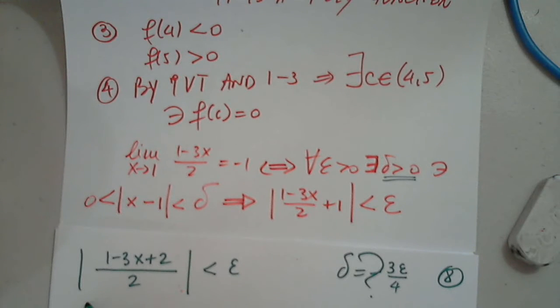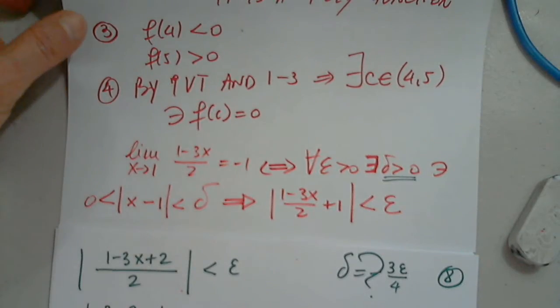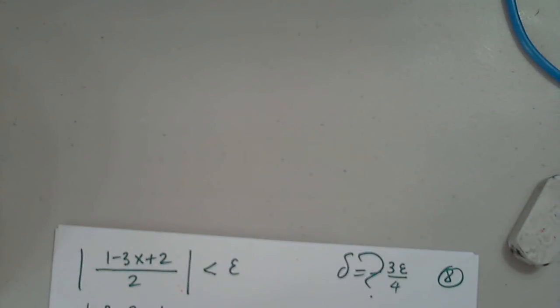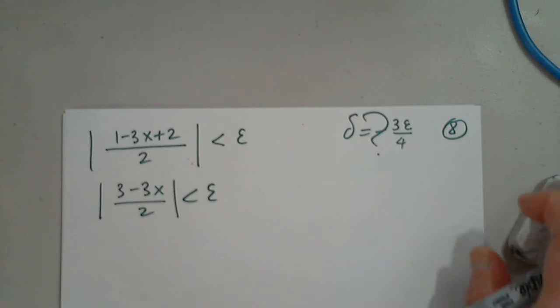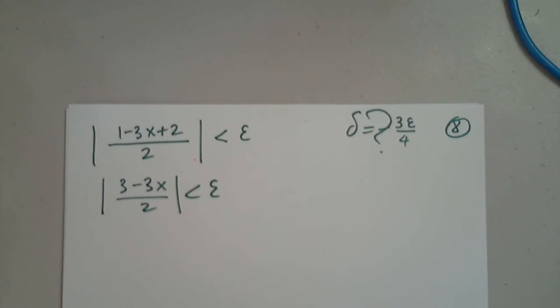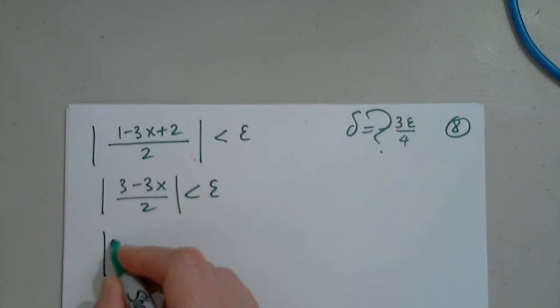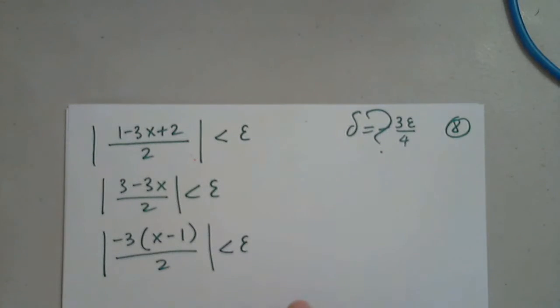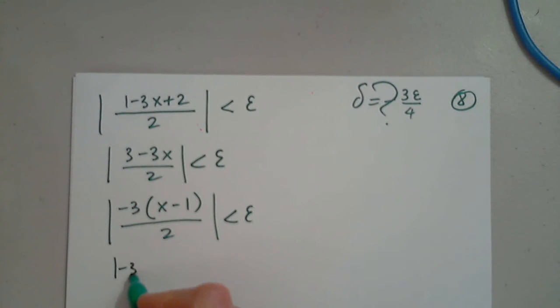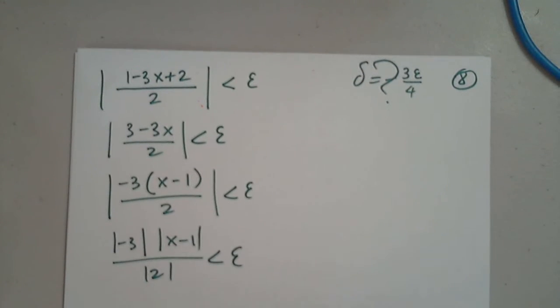So please be very careful. Okay, so then this is 3 minus 3x over 2 less than epsilon. I'm hoping that you're going to go and learn from your mistakes by comparing to the solutions. Because then otherwise you're not going to present your work correctly for full credit, please. Okay, at this point in time, I will have to factor out negative 3 inside. Then I will separate the absolute value of negative 3, the absolute value of x minus 1 over the absolute value of 2. This is a mandatory step.